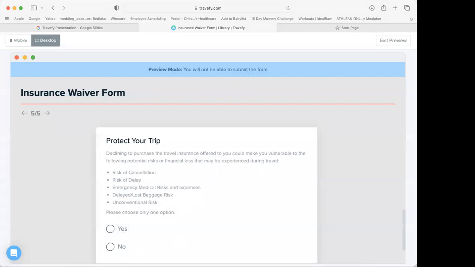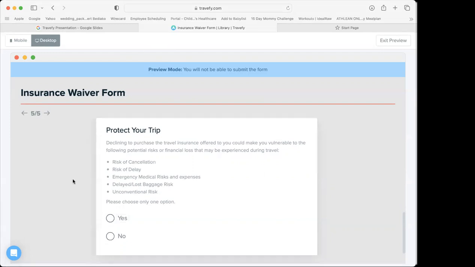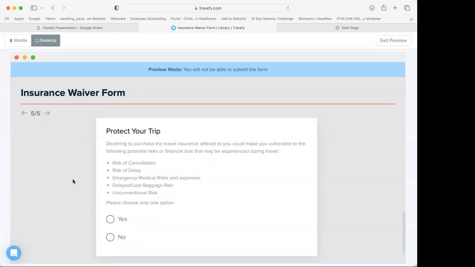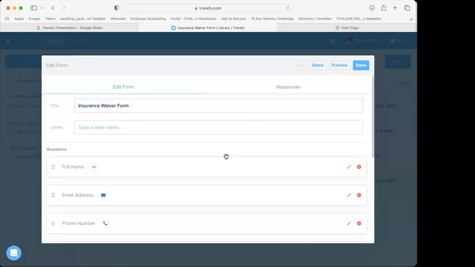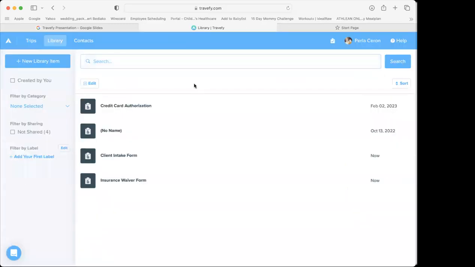I really liked the wording of it. And yes, Sukenna, you can create a credit card authorization form, but I'll talk to you guys about that in a second, because it is not the same as Archer's and it should not replace Archer's. So the insurance waiver form, I liked the wording of this, so I included it on my travel form. But again, you guys can decide however you want to organize your business. If you want to have all of your forms on Travefy, you can. I already had something set up prior to having Travefy, so I didn't want to keep going back and forth.